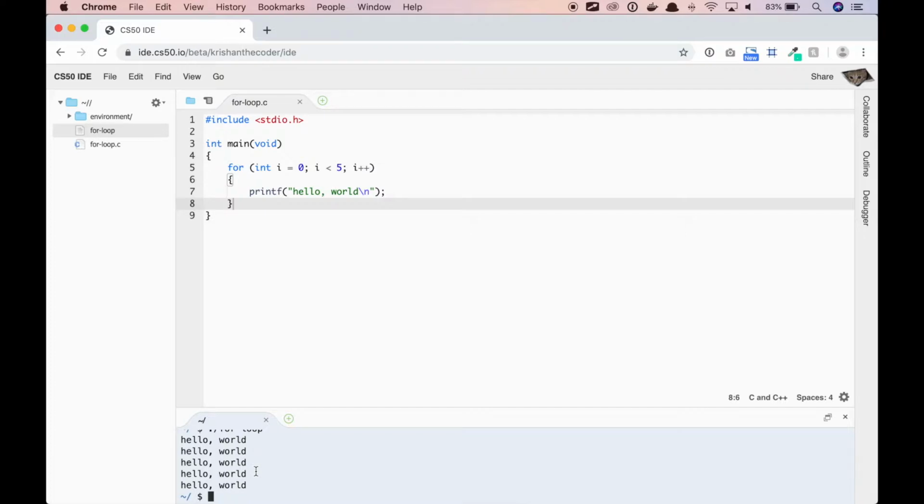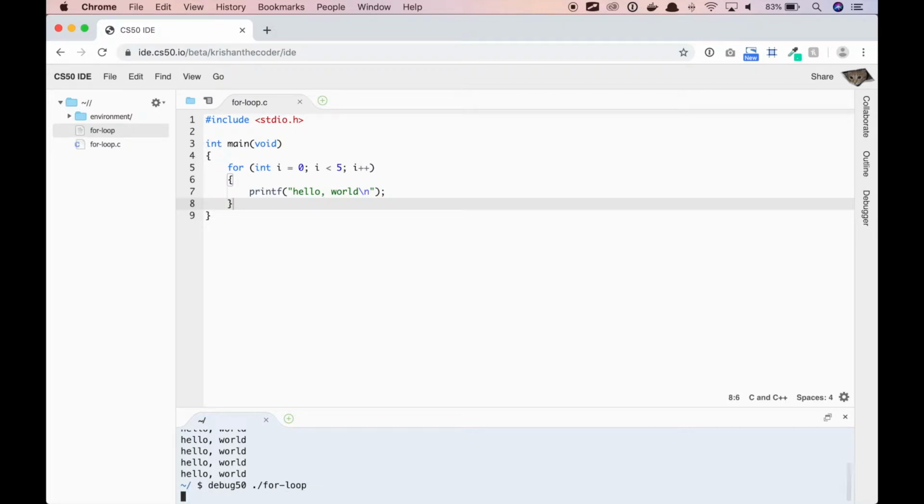For that, we can use debug50 debugger. That's part of CS50 IDE. We don't need to debug the code. It works, we know that, but we can use the debugger to go through the code step by step. So I'm going to type debug50 and the name of the executable.